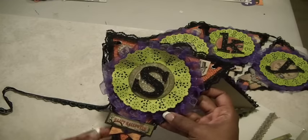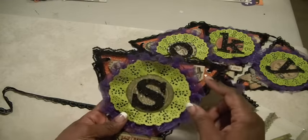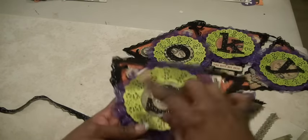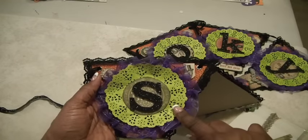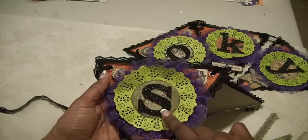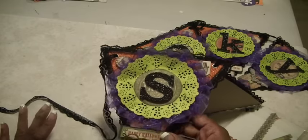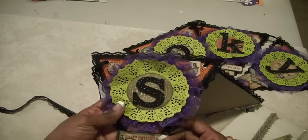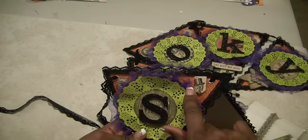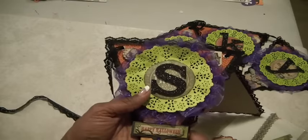So I covered the center of it with the doily. You can see the chipboard is back there. I did some gathering of some purple ribbon and then layered a green doily, and there's the cake topper there. And then I have the glitter letters — I don't know where I got those from, but they were perfect. I looked at my stash and they're the perfect size and they're glittered, so they really complimented the banner. And then I just have a couple of the dimensional stickers throughout — I was just using them to get rid of them.